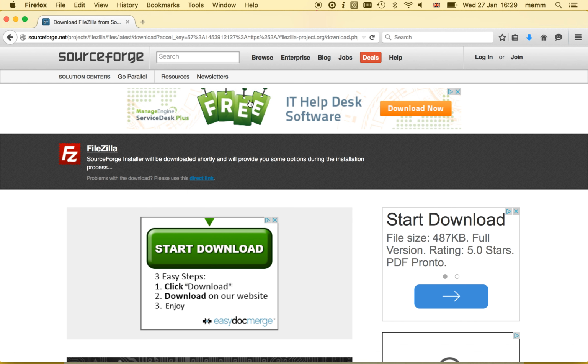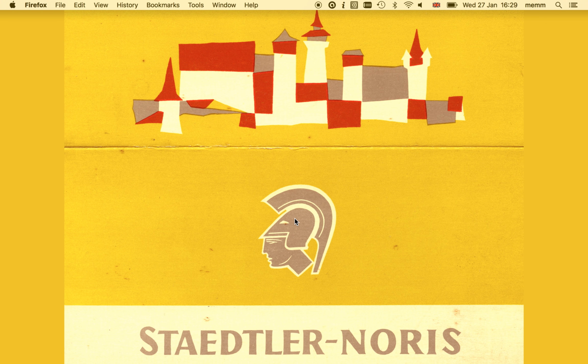You can ignore all the advertising here at the top and at the bottom. Many of those ads will say start download, but they just try to trick you into downloading something else. Okay, once you downloaded the software, install it the way you normally do. Double click on it, follow the instructions, and once it's installed, start the software.